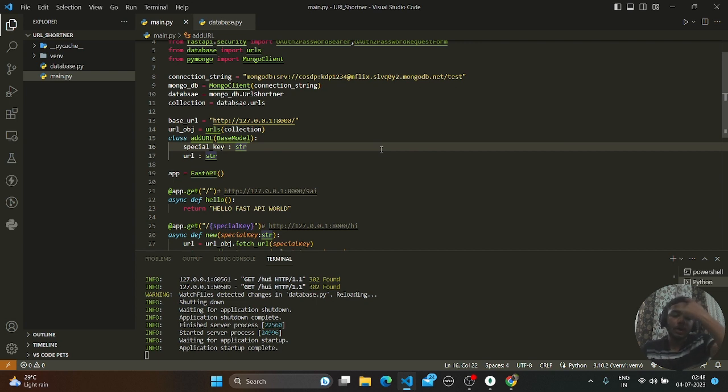So what is the first thing? First thing is to calculate the number of clicks. So whenever I am making a special URL for me or a customized URL for me, I can also track how many clicks are there on that particular URL. So that's what we are going to do here. We'll implement storing in the database how many clicks there are.